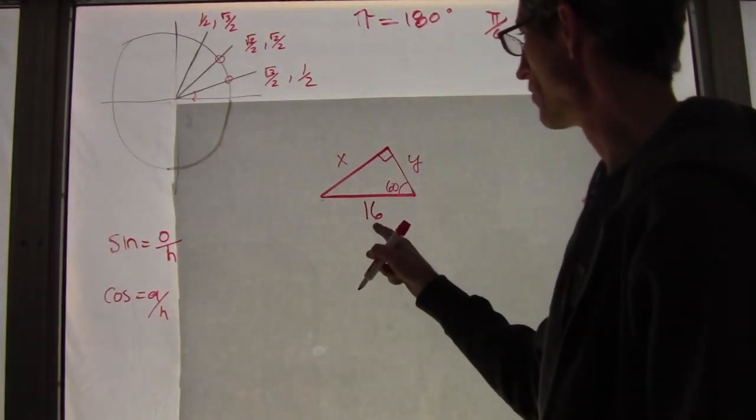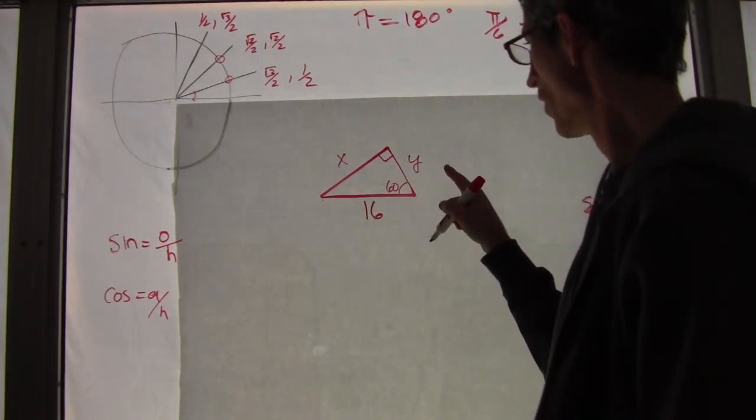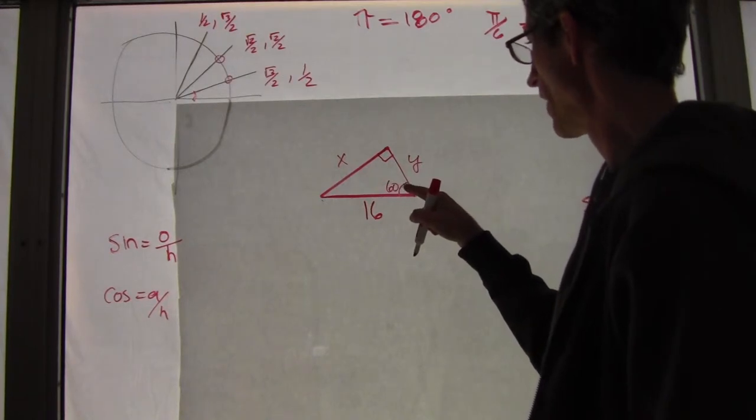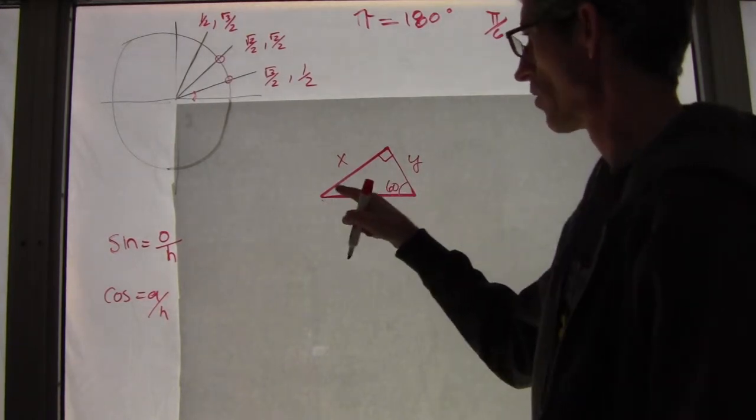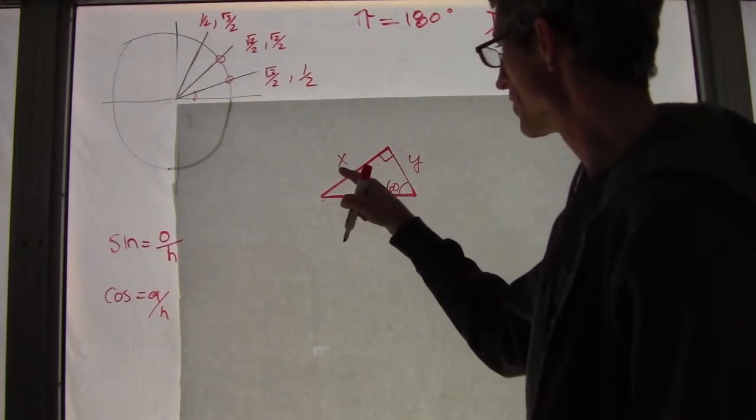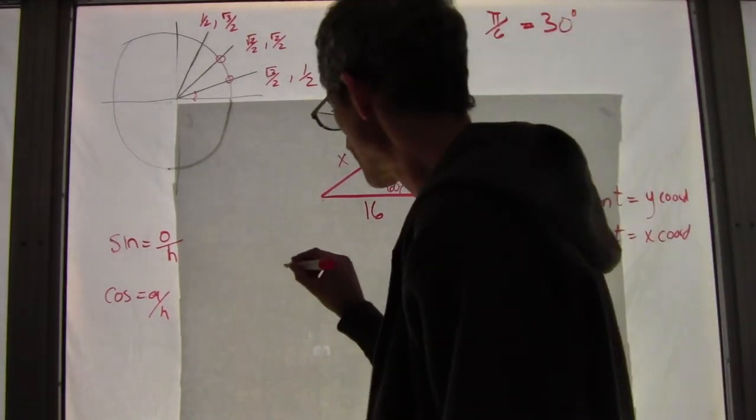Now this particular problem, we have the hypotenuse, and I have to find x or y. So I'm going to go ahead and say, if this is my angle, 60, or you could also think of this when you have 30, you know that. So sine is going to be opposite over hypotenuse. So I'm going to say, well, sine of 60.